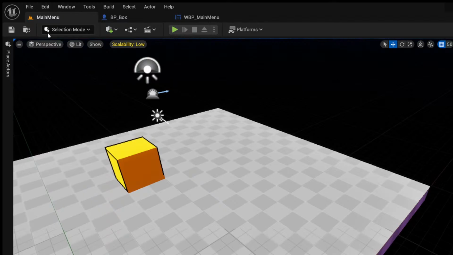Want to also blur the background, so let's search for blur and add this to the canvas and make this fill everything. And the blur value should be maybe 5, maybe 8.